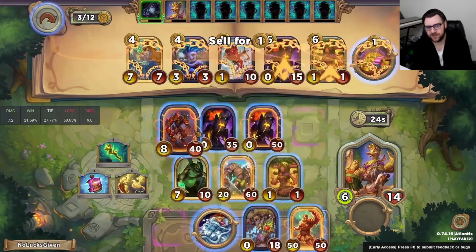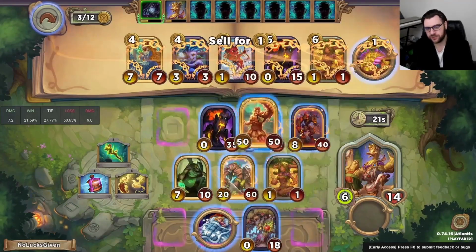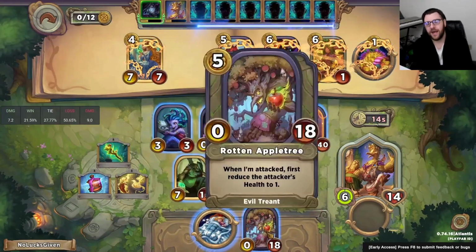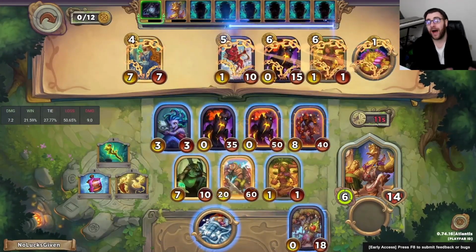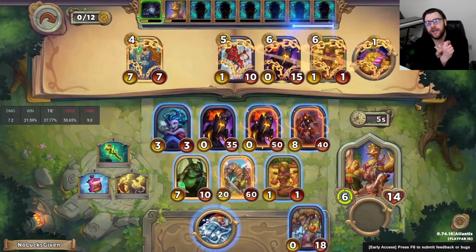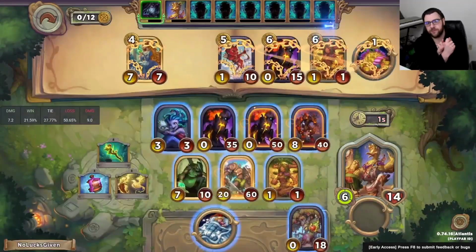But that's why I was hanging on to the Staff of the Old Toad for just another second there. It is a pretty good combo with the King Midas. And then I could also sell to pick up either Medusa or Cupid here. And it's actually just pretty clearly Medusa.